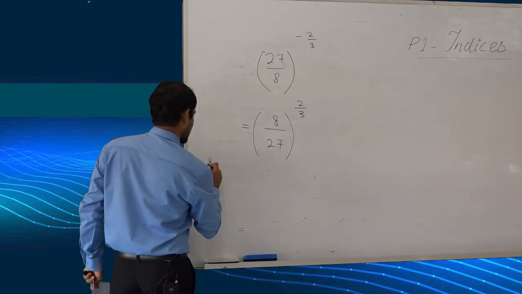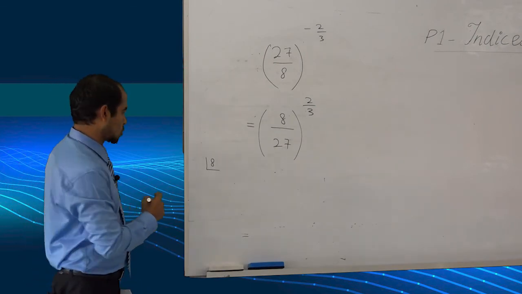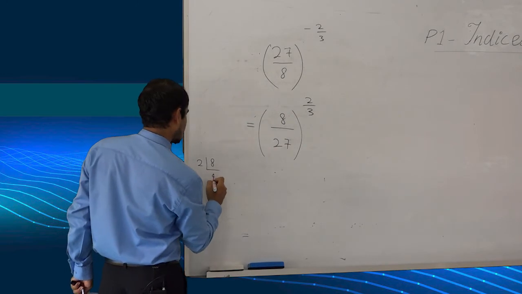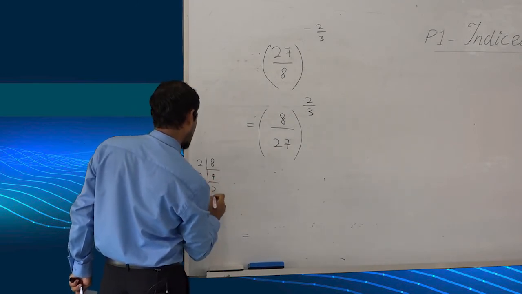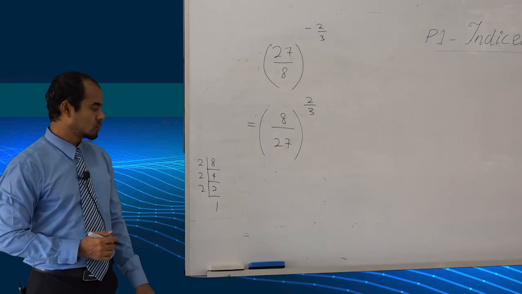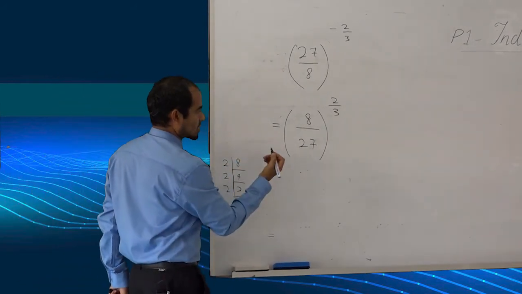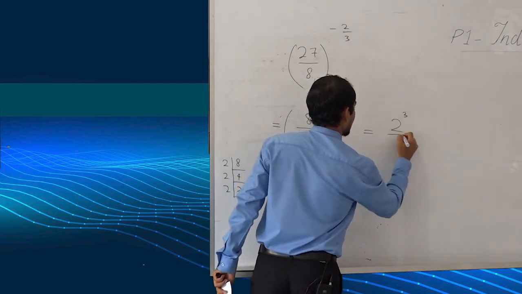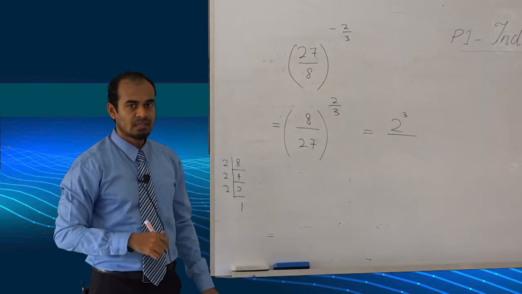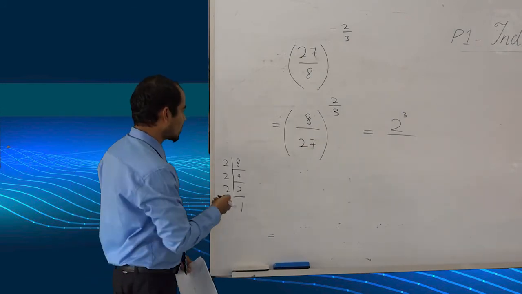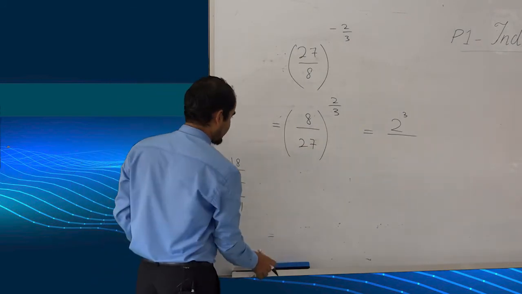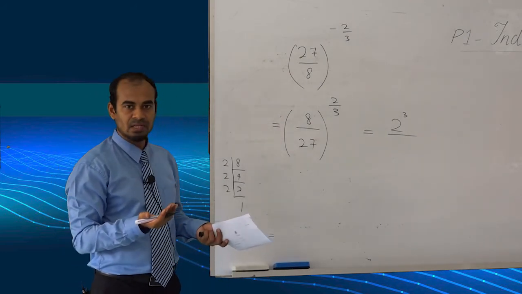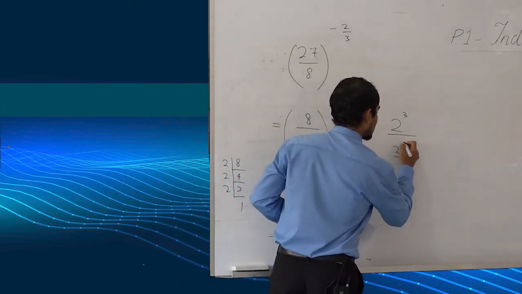Now the prime factorization of 8. 8 goes into 2 actually. How many times? 3 times, right? So this would be 2 to the power 3 equals 8. So I'm going to write this as 2 to the power 3, that is our 8 in index form, and then I'm going to write 27 also in that way. You already saw it, 27. The least prime factor that it goes into is 3, so we saw it was 3 to the power 3.